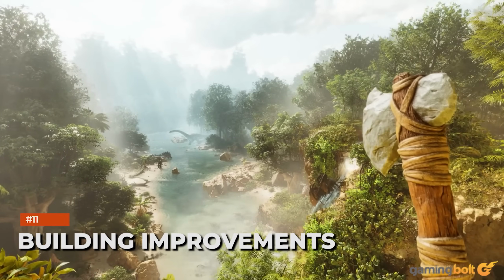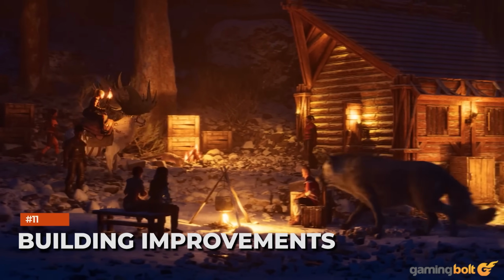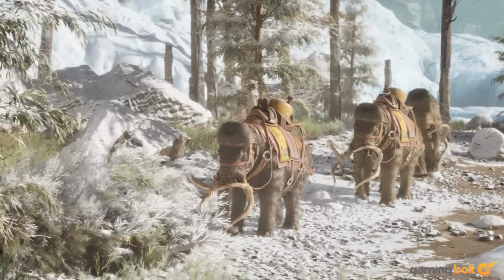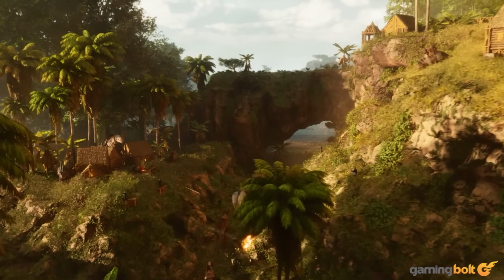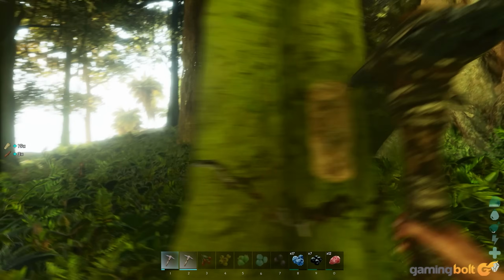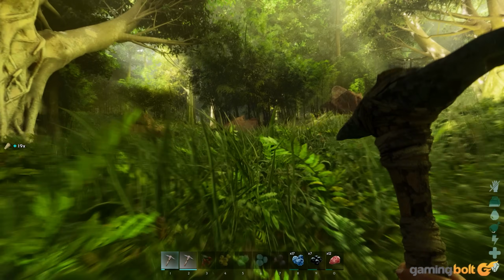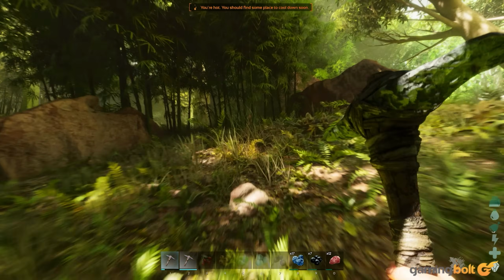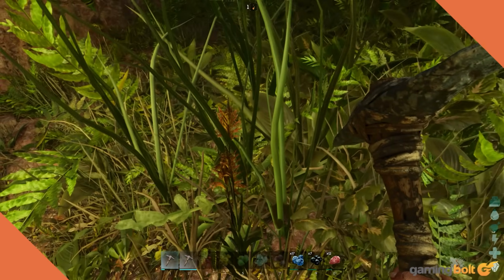Building improvements. The building has seen significant improvements, from improvements to snapping logic to adjusting the height of foundations, and more foundation support. When constructing walls and wanting to select options for doors and windows, you can now craft a wall and cycle through those instead of having to make door frames and window frames separately. It's all smooth and works pretty well.